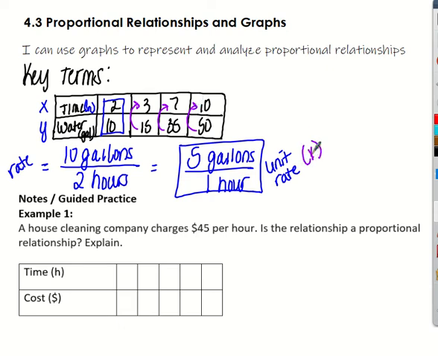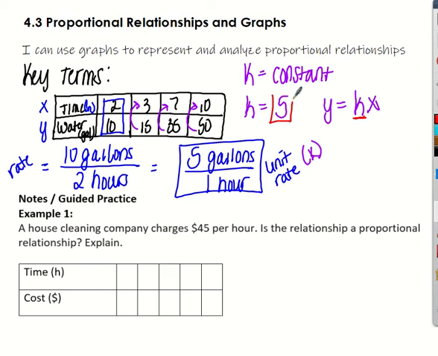So what you're going to see is that this is not only the unit rate, this is also our K value, okay? And I'm going to write here, K is the constant. It is our simplified ratio. 15 over 3 is 5, 35 over 7 is 5, 50 over 10 is 5. So our K in this specific problem is 5. So again, we're connecting it back to the unit rate. My equation for constant of proportionality is K equals 5x. All I'm doing is replacing the K variable with this number. So my equation for this one is y equals 5 times x.